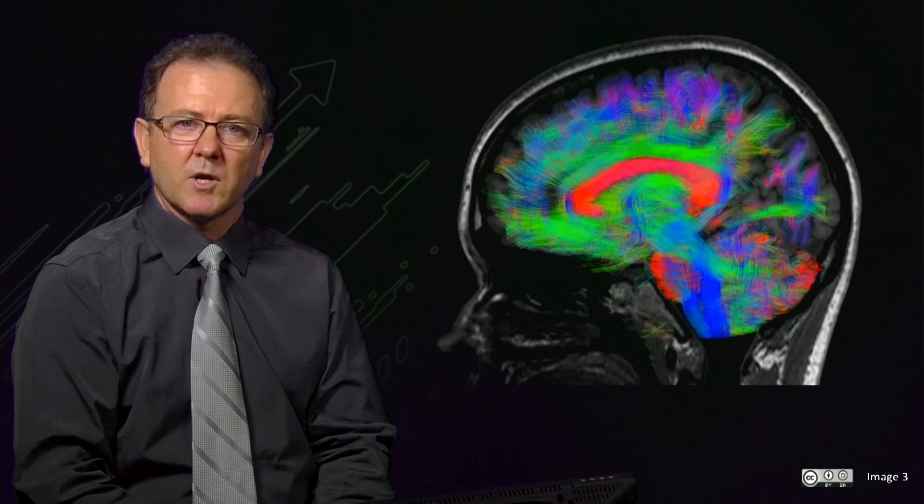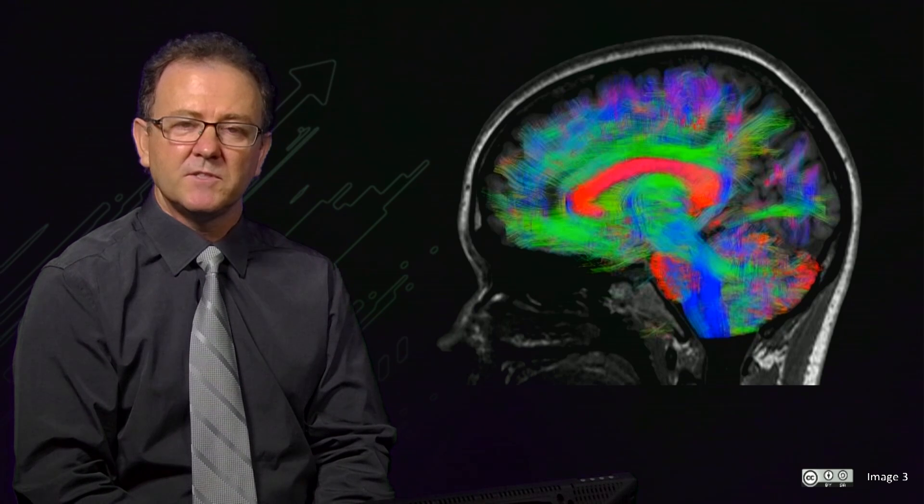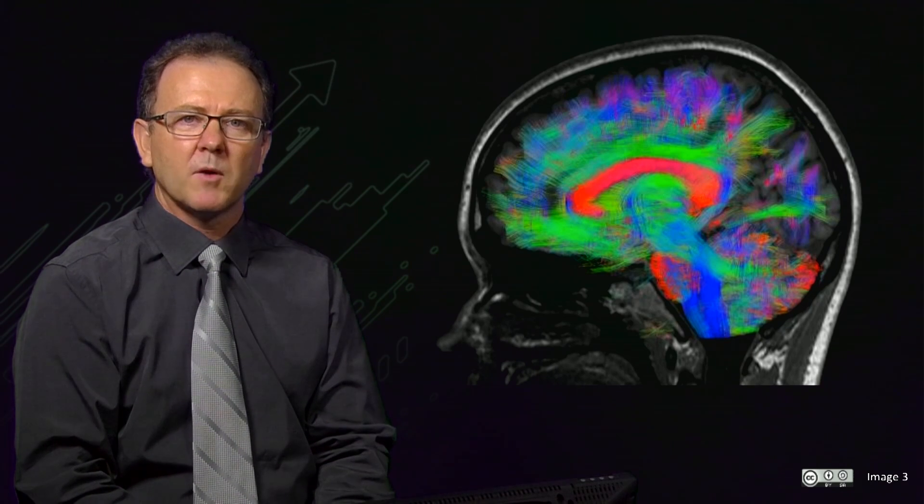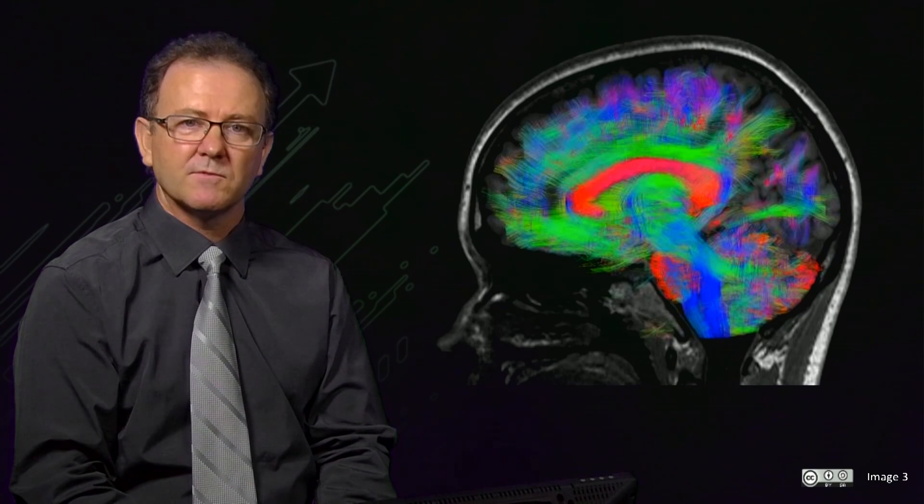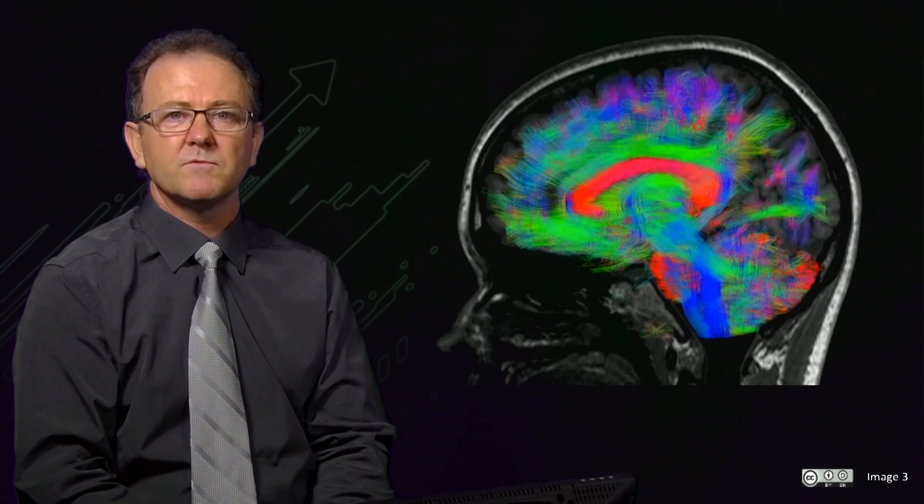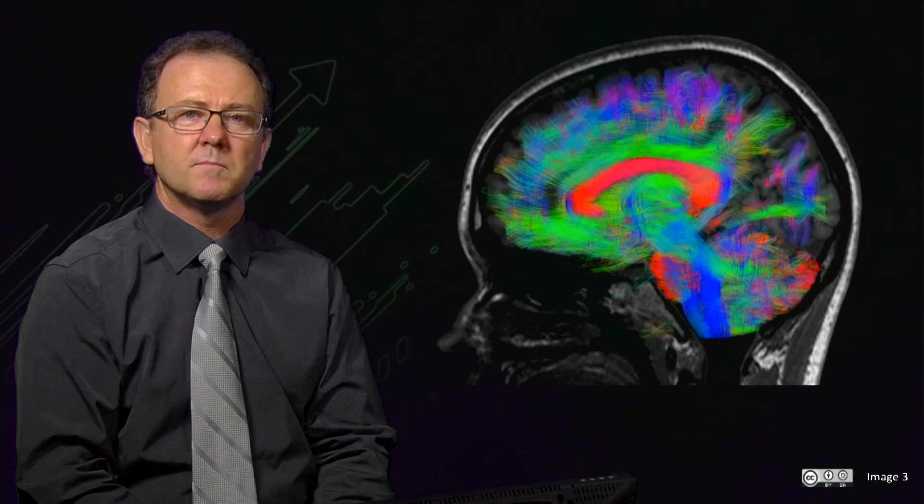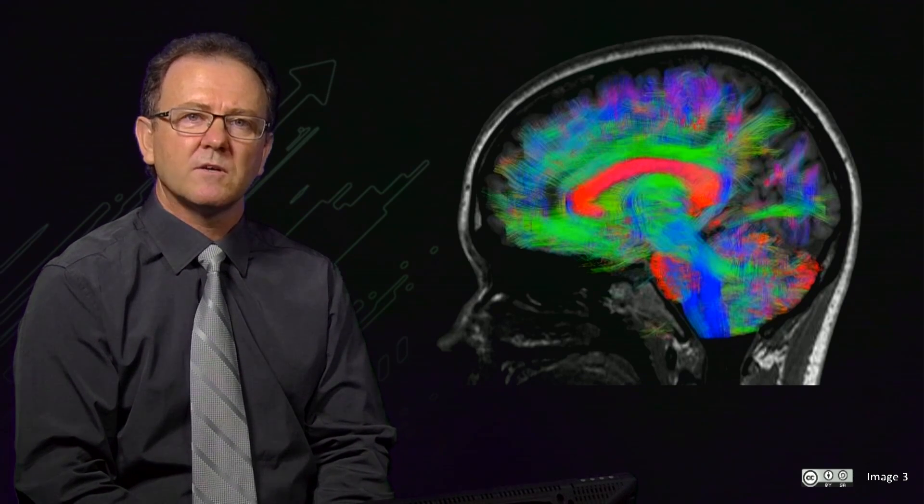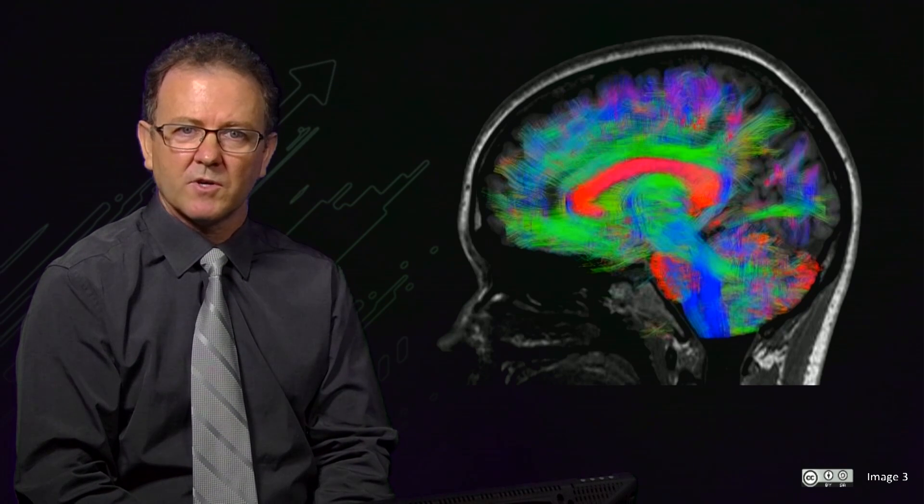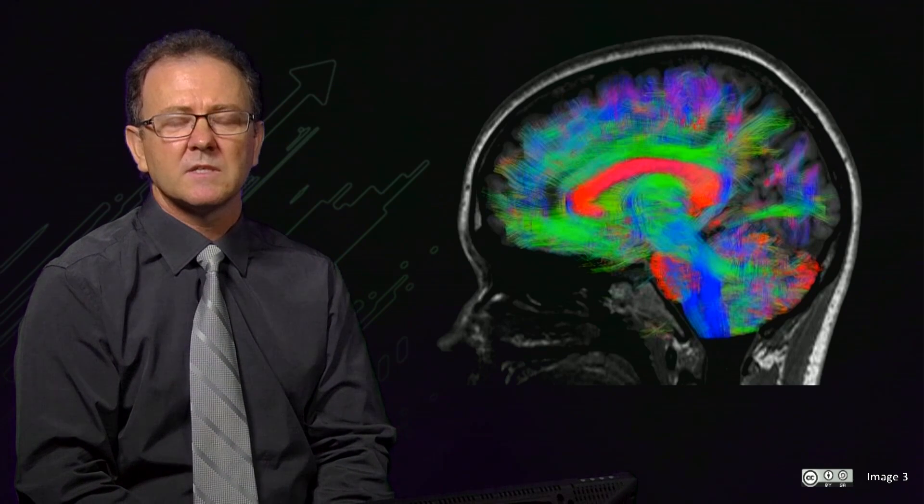Not only do we obtain information about the physical structure of our bodies, but we can use MRI to measure functional connections between different parts of organs. We can measure networks of neurons in the brain, for example, visualise veins and arteries, and detect regions of diseased tissue such as in stroke, multiple sclerosis, and cancer.